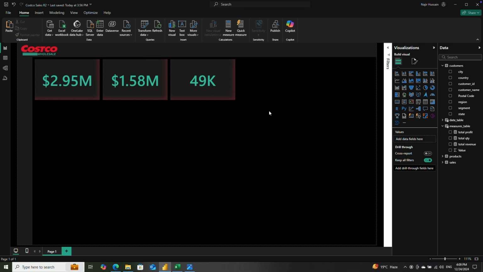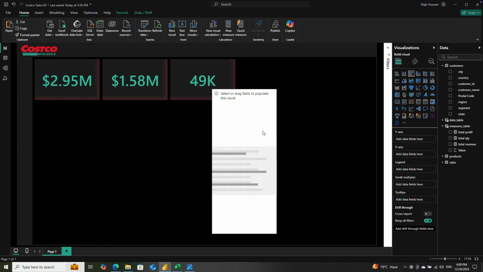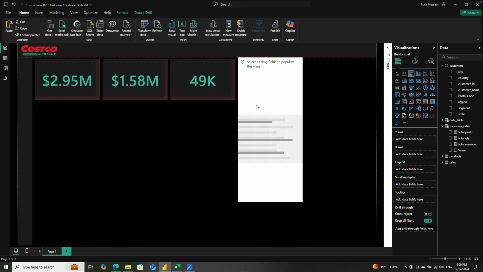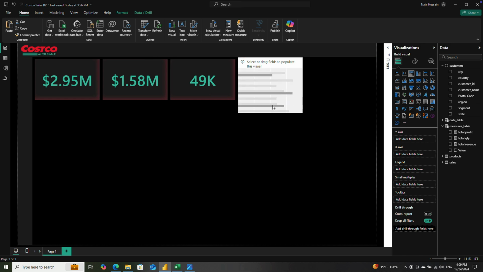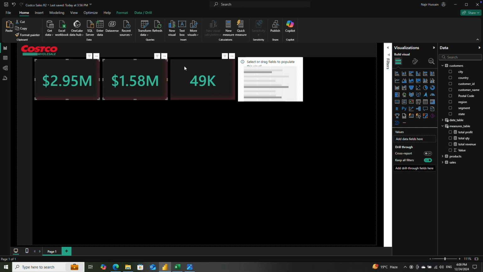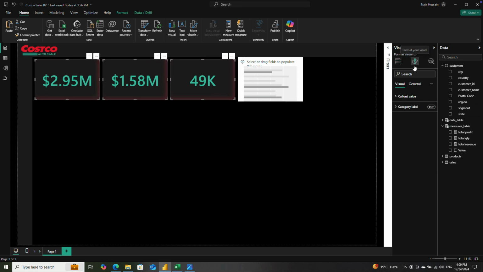Next, I want to add a bar chart which shows each region with the total revenue and the profit. A very simple one, which is a clustered bar chart. So I'll be using a clustered bar chart here, and I'm going to select it and keep it here. Okay, and let's make sure that these are at 50%, so I think I need to make them a little smaller. So let's go ahead and change the size a little bit more.